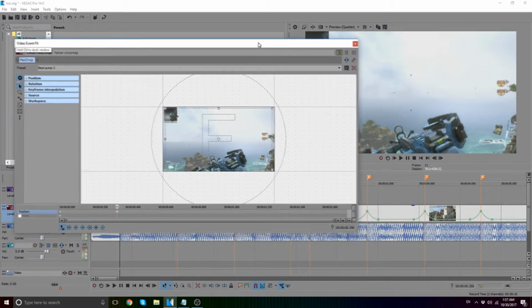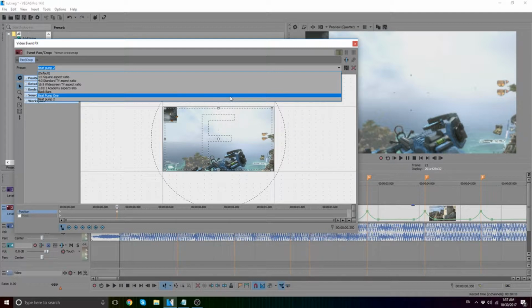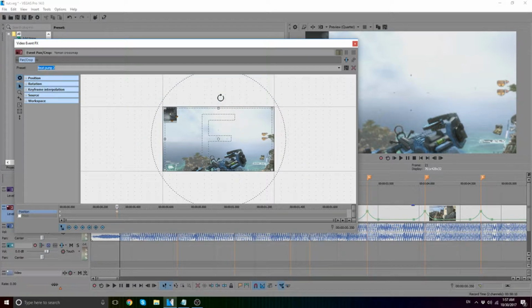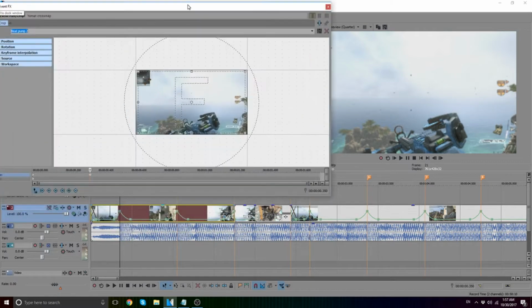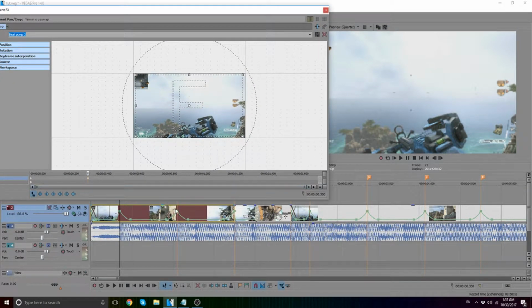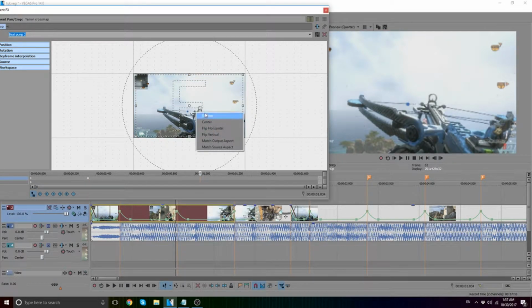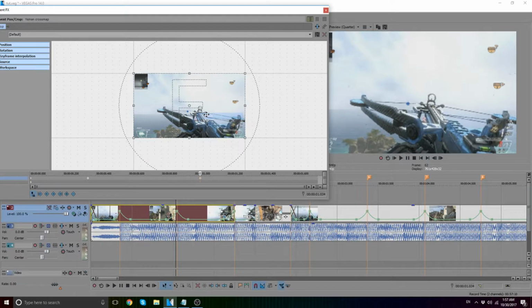How you do that is you go to pan and crop, then go to presets, and click the beat pump that you want. Now I'm not going to show how to make a beat pump in this video, but there are plenty of videos on YouTube, you can just search one up. Once you add the beat pump, you go to the next keyframe, go one frame back, and then right click and press restore, because otherwise it will just zoom out very slowly.